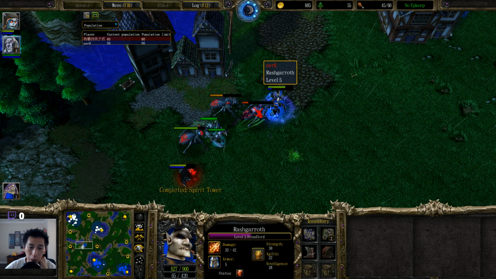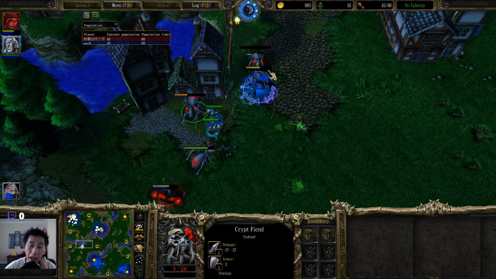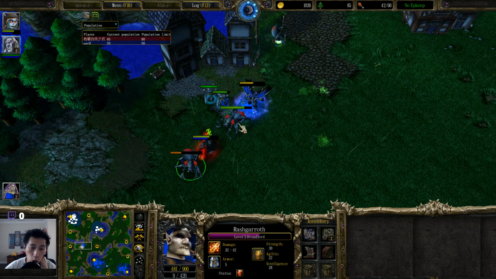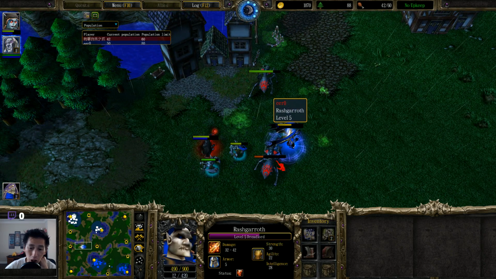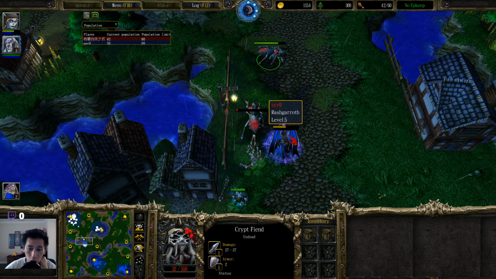Is it going to be able to get a big silence off? Rod of Necromancy quickly being used. There's a silence right there as the Dreadlord does get a finishing blow once again. All right, more damage still being added. The Dreadlord may be able to finish off this Crypt Fiend again. One more shot should do it.